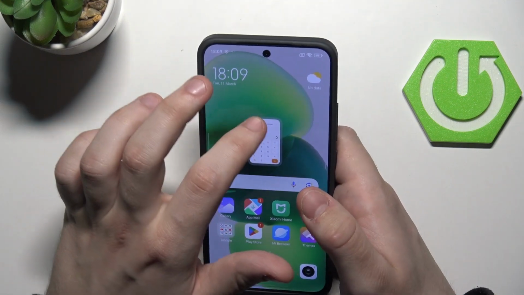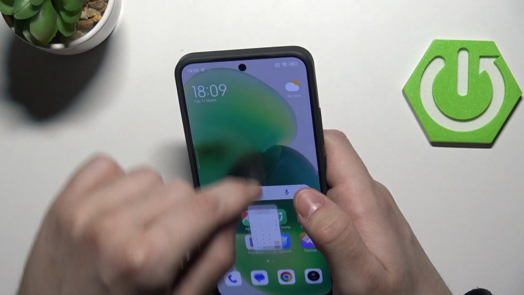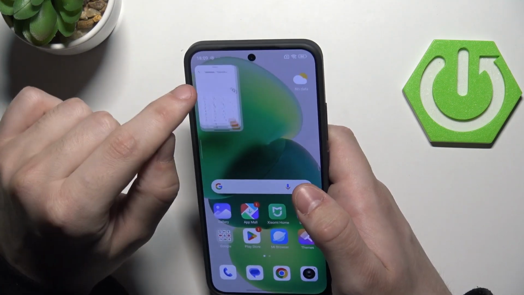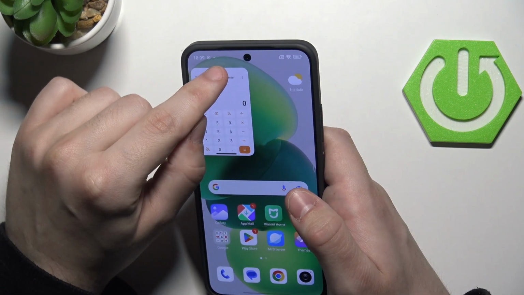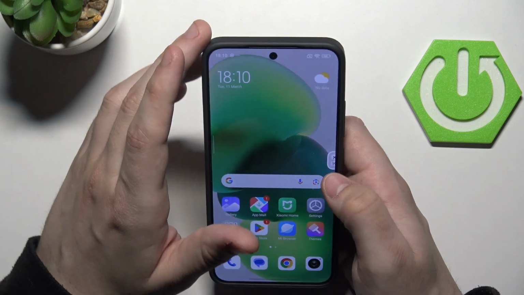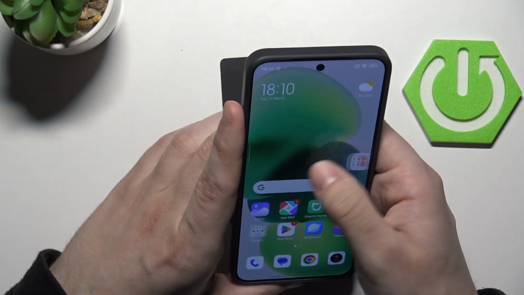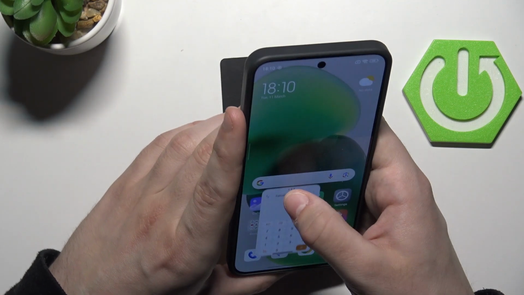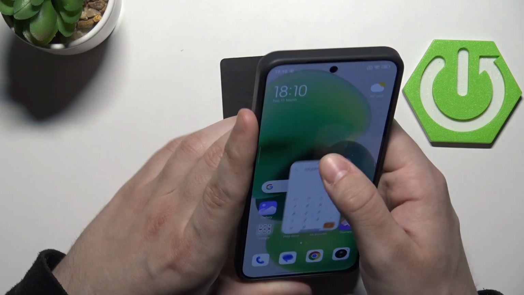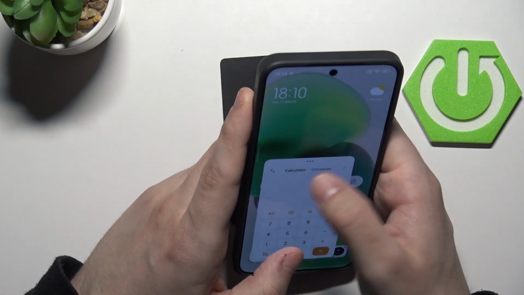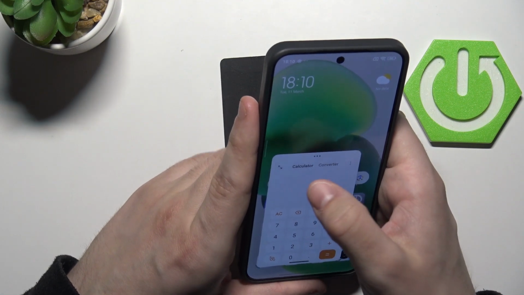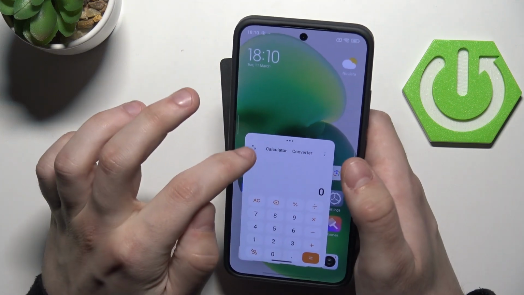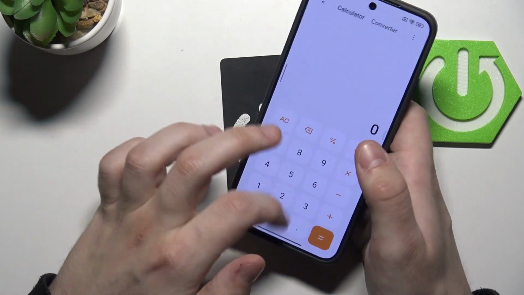Okay, and if you want to get rid of this, simply drag this. And now it should be off. Oh, I took a screenshot, I don't know why. Okay, click on over here to maximize the window.